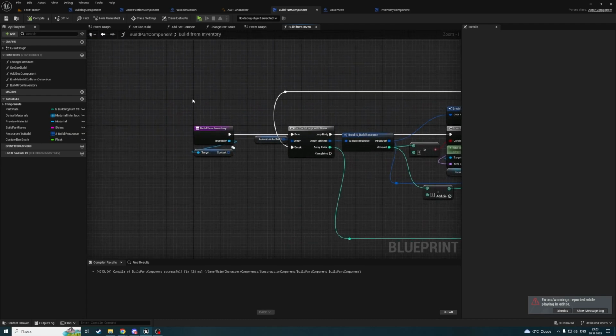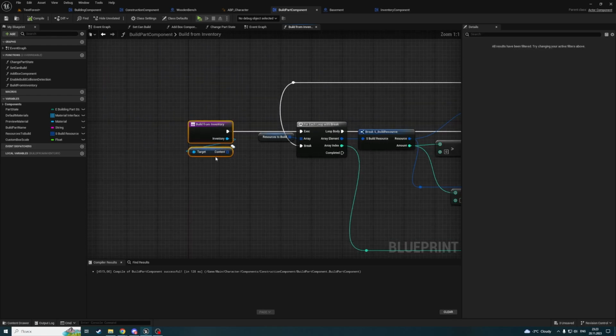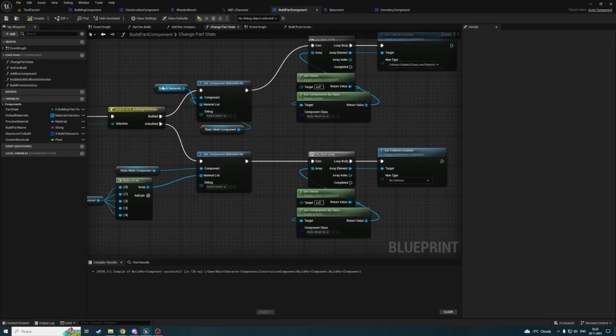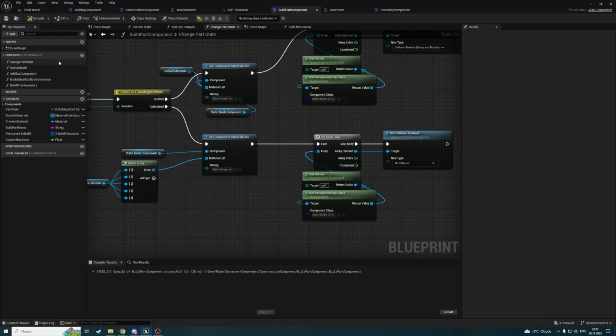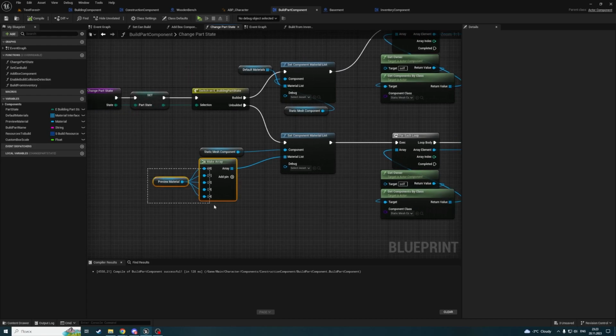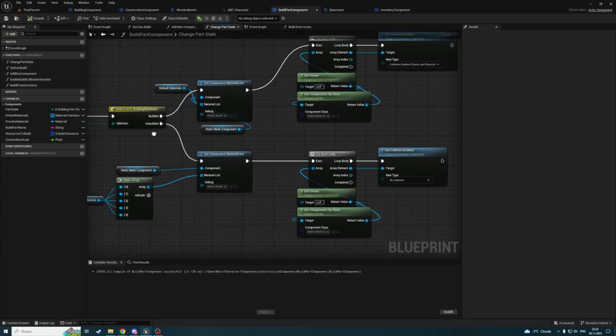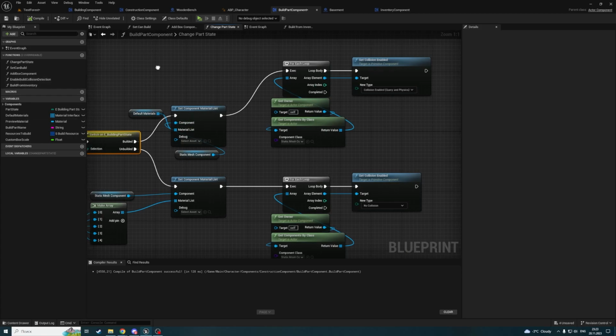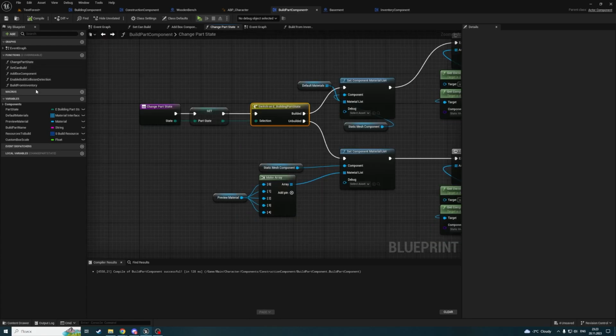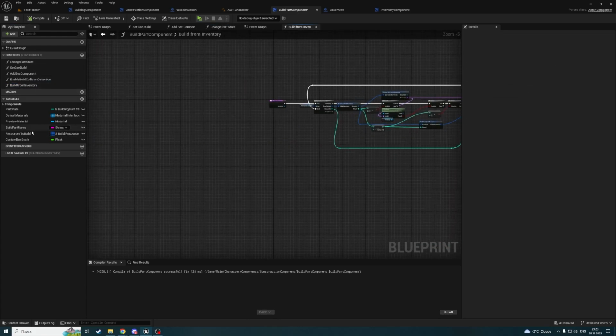So after build from inventory was called, and here when we call change part state, we have unbuild it and build it variant, and we need to set build it variant when the resources to build is empty.